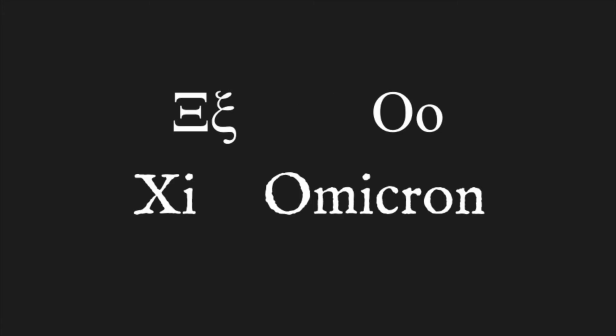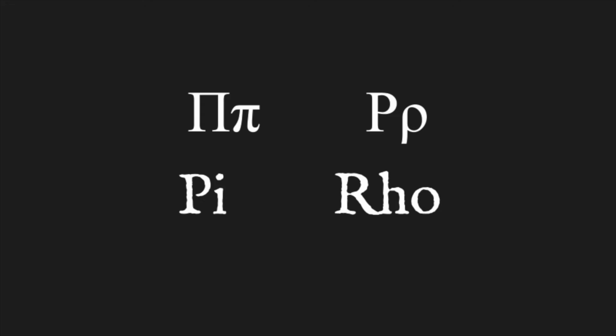Our next letters are xi and omicron. Xi makes X sounds and KS sounds, so x. Omicron makes simple O sounds. Try this one. This one's also very common in ancient Greek. It's pronounced ego, like the waffle, and it means I. It's a pronoun. Our next letters are pi and rho. Pi makes P sounds, so P, and rho makes R sounds, R. Try this one. It's pronounced agora, and it means marketplace.